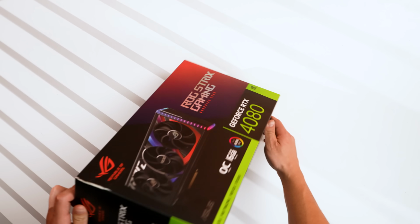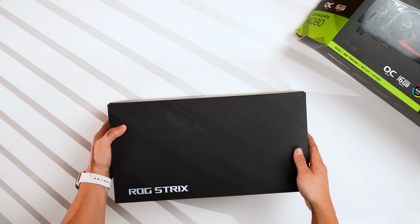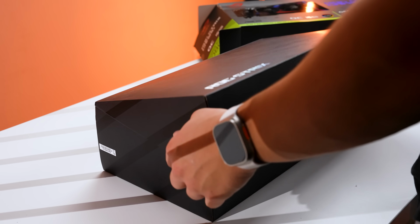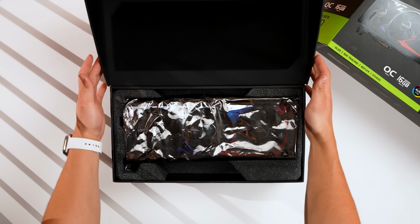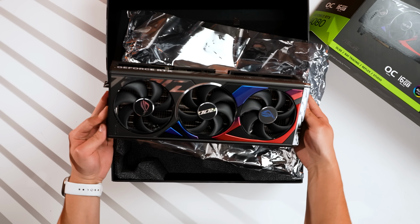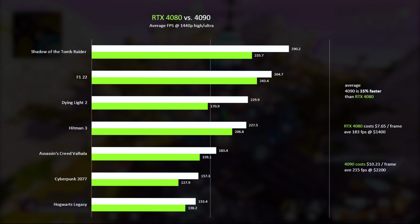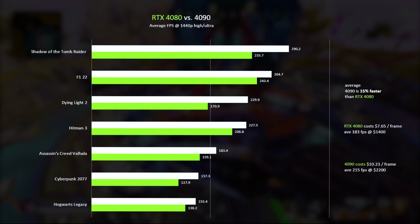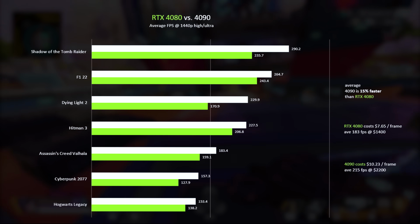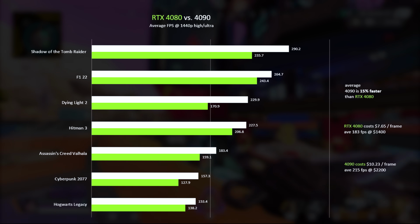And here I've gone with the RTX 4080, and this specific card is the ASUS ROG STRIX model, which is one of those cards that make you not want to check your bank account in the days following its purchase. It's priced at about $1,500 US, and it is one of the top cards you can purchase at the moment, with maybe the exception of a 4090. However, for the price difference of about $700 more for the 4090, we found it to only be about 15% faster in gaming on average, which means you would get more value out of a 4080, at about a 32 frame difference in most gaming scenarios.